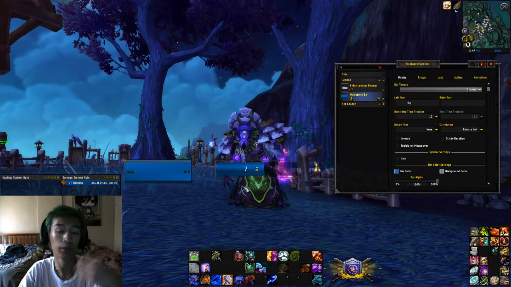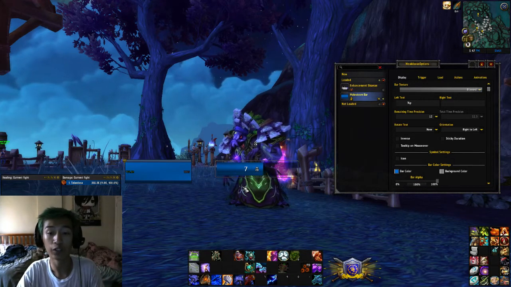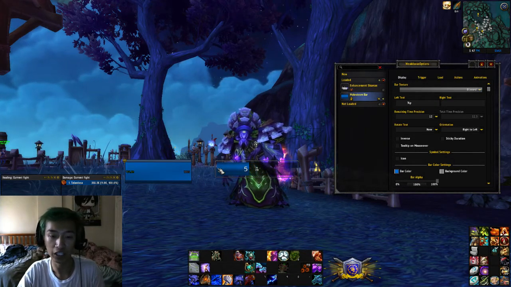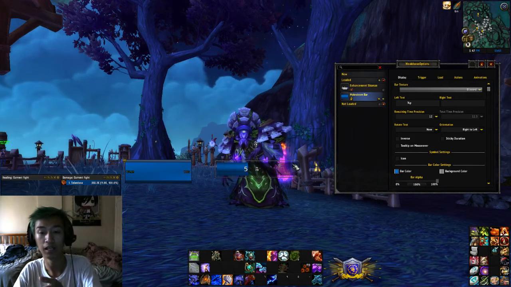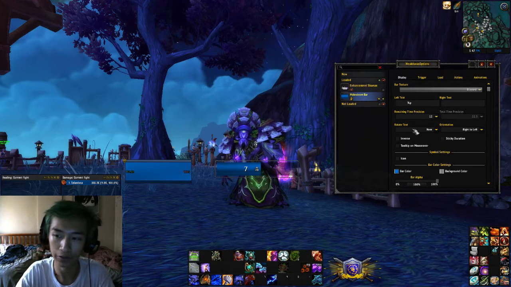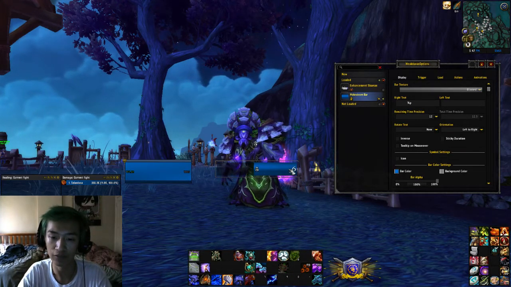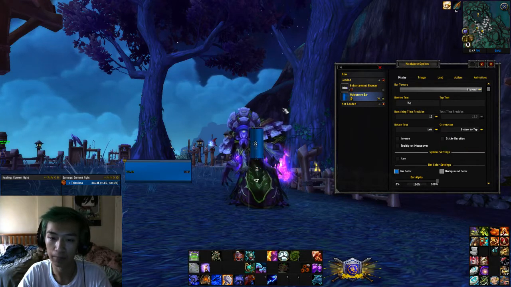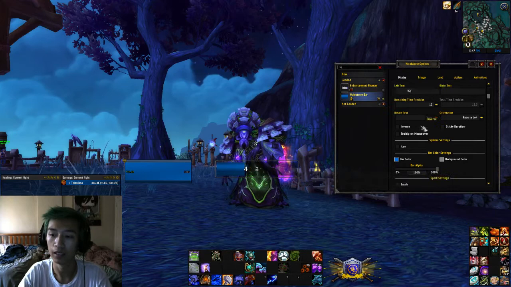But let's say you're a builder or a spender class, such as the Demon Hunter, you have Fury or Pain, and you need to generate it, so it will start from the left at 0 and then go up as you gain more of that resource. If you want to change how the orientation works, then you can do left to right, bottom to top. If you want a more vertical bar, you can definitely do that.